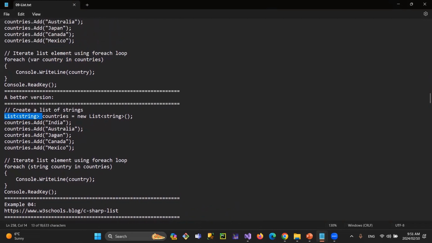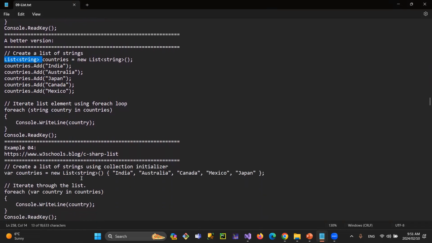And then instead of saying add for every single country like that, we have practiced a few seconds ago, like arrays, you can just bring all those countries between curly braces at the time that you want to define and initialize the list at the same time. Here, just replace it, please.